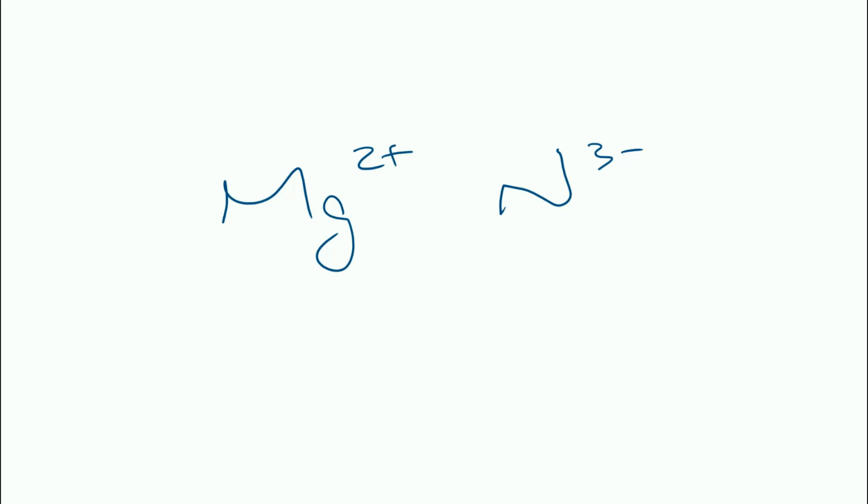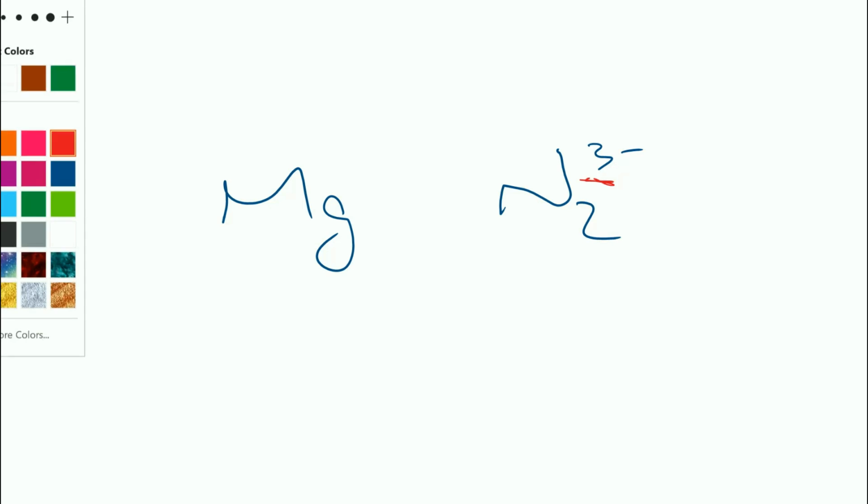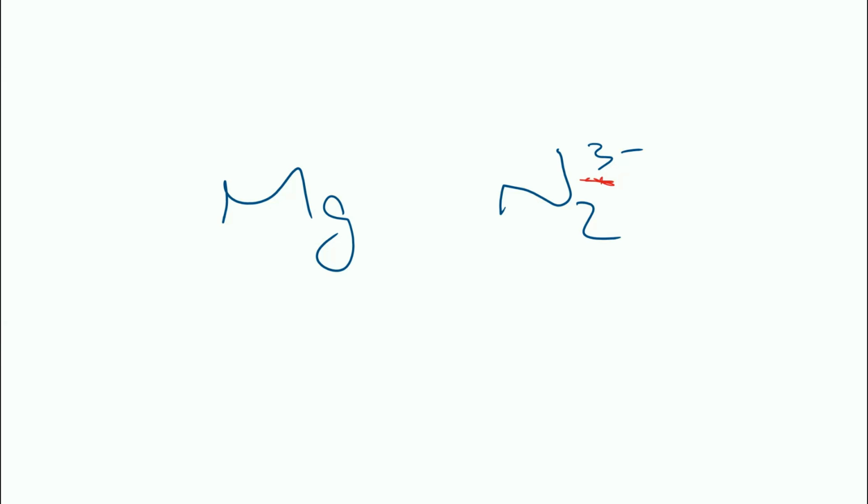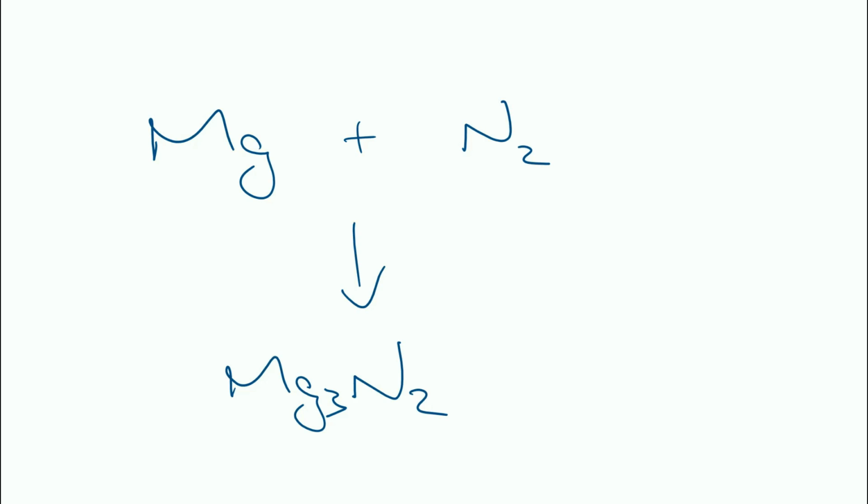So that's one shortcut. The next shortcut is called the drop and swap method. If the size of the charge is different, and in this case you'll note it is, that size drops and swaps. So that 2 for the magnesium comes down, it drops, and then it swaps, and it's over by the nitrogen. That 2 has dropped and swapped, and it is now here. That 3 from the nitrogen also drops and swaps, so it drops down here and it swaps over to the magnesium. So there we go, Mg3N2.